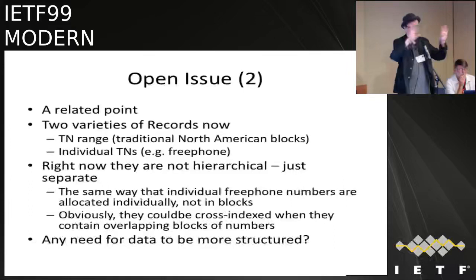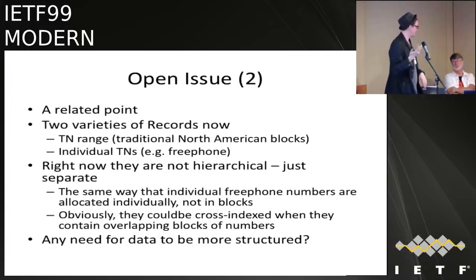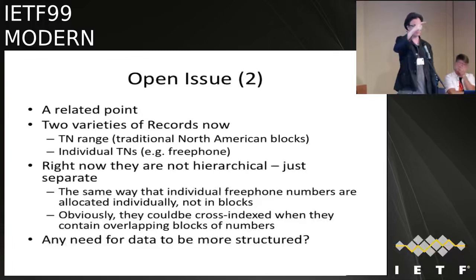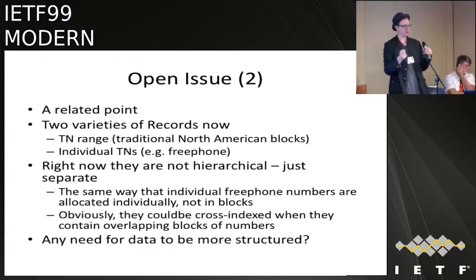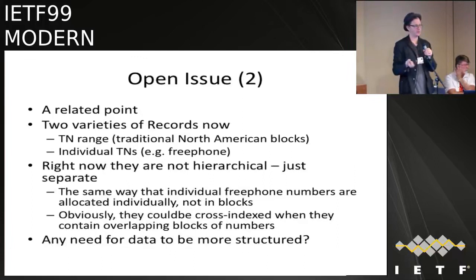Right now they're not in any way hierarchical the way they're described. They're just separate. What I took away from the previous discussion is maybe we should have that be hierarchical: if we're going to have it be allocated and then assigned. The actual concern about that, though, is this thing in the Terry model of what authority is for these things. Authority is for a record.